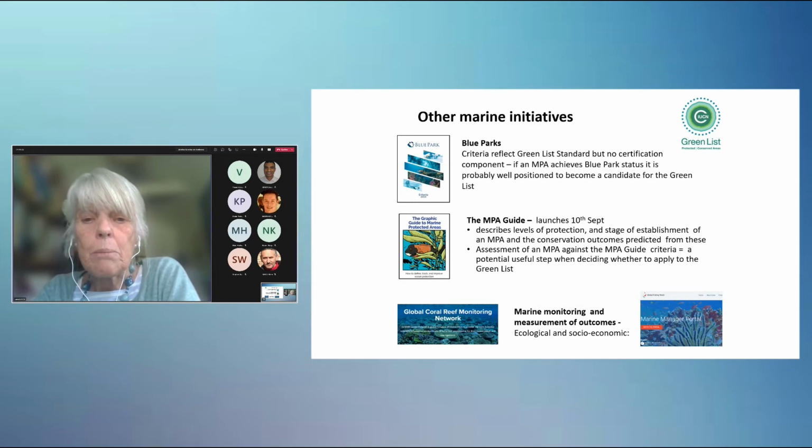And another thing I just wanted to mention is the enormous development in marine monitoring at the moment in terms of measuring both outcomes, whether ecological or socioeconomic, and the importance of technology in this. And I think a lot of the concerns of the MPA community about the Green List have been that it's too complicated to measure outcomes in the kind of way that the Green List ideally requires. But I think that is going to change very soon as these monitoring programs come underway.